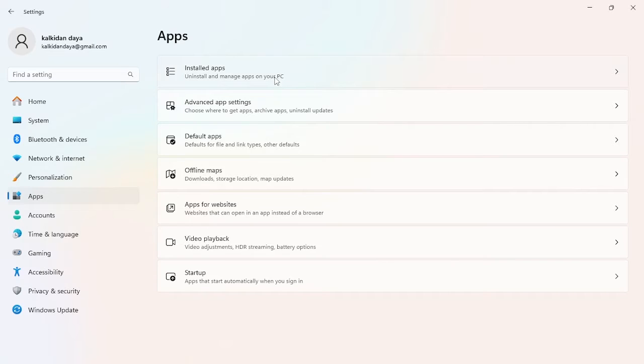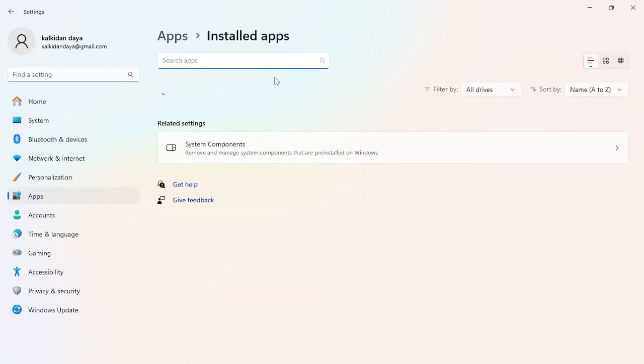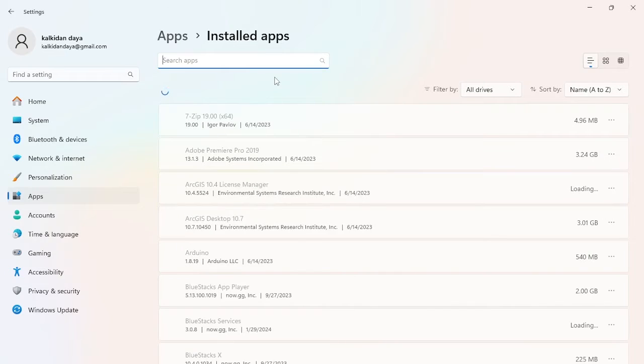So click here. It is browsing and searching.